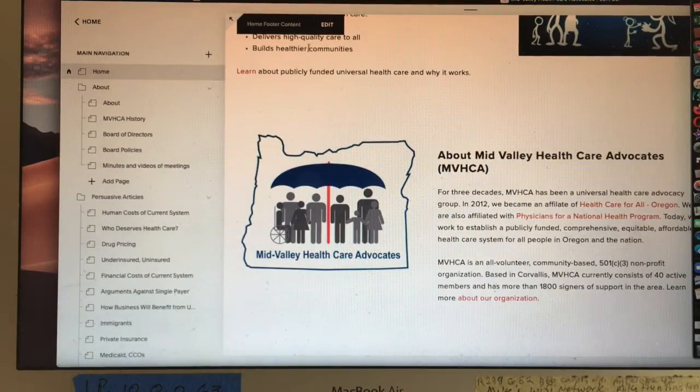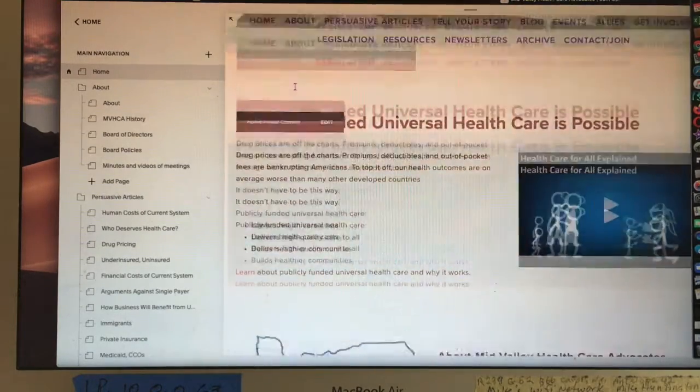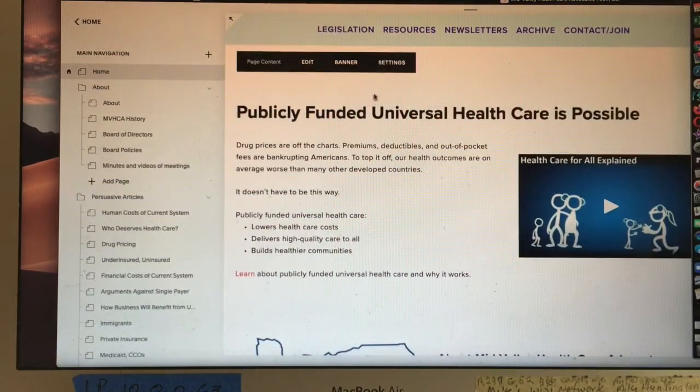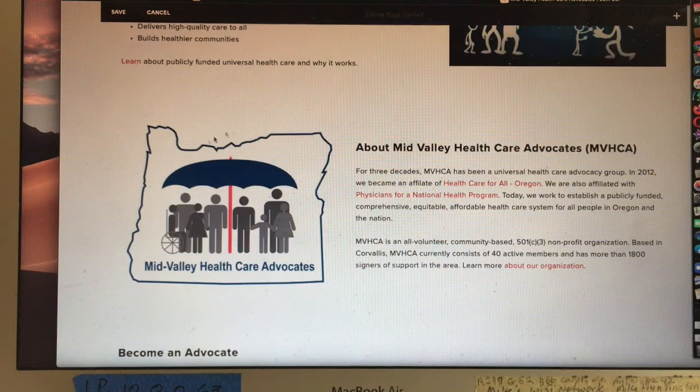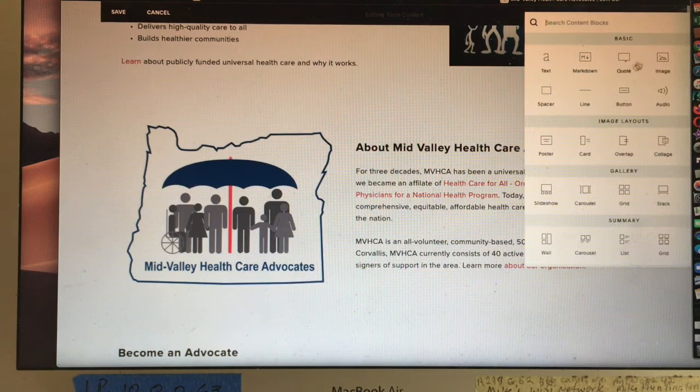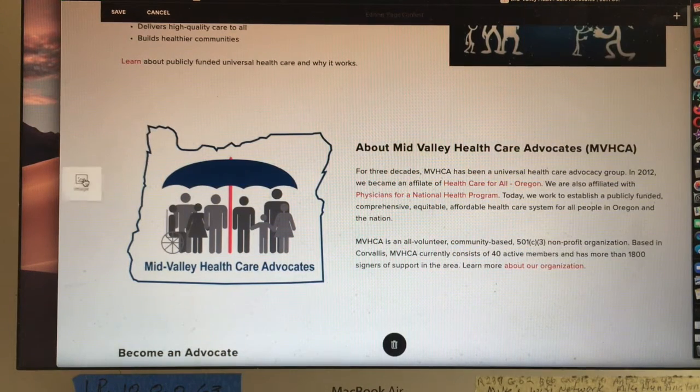I'm sort of over voicing now. I was trying to edit that area where the image of the state outline was. Notice that the background is kind of gray, and I didn't realize that that gray area is not editable because it was in what's called a footer, and it took me a while to figure that out.